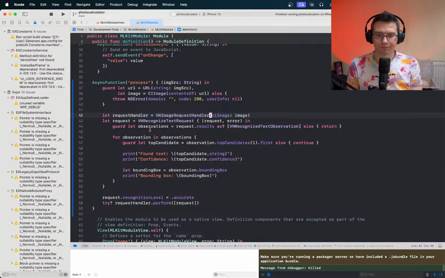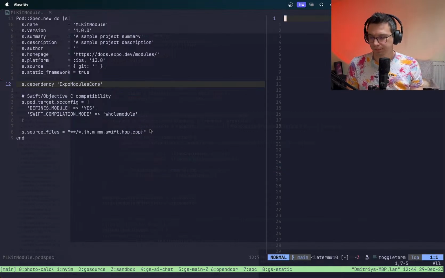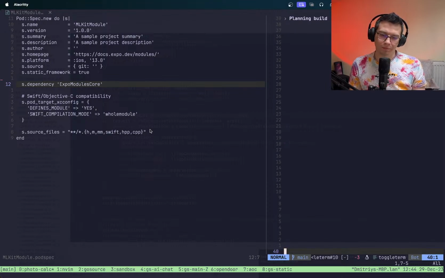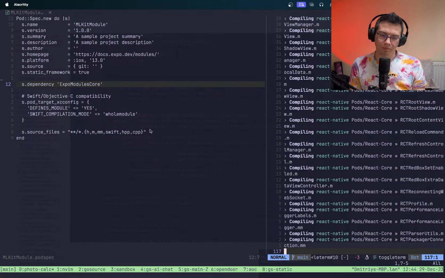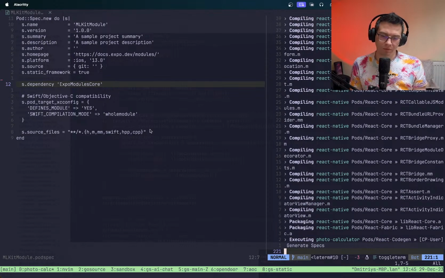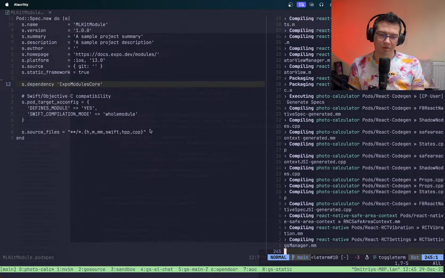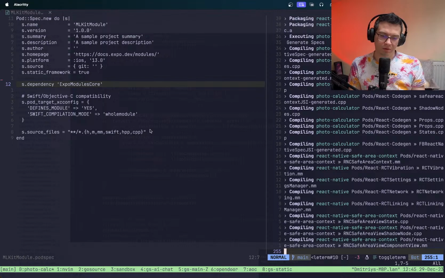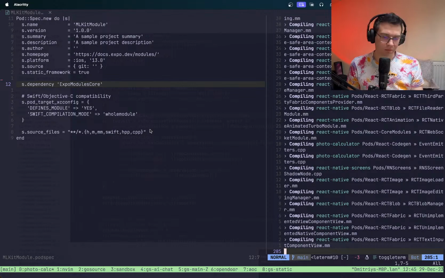Okay, let's do it a different way. We will recompile everything, or it will be relatively fast because I only did a small change in this module, but who knows.